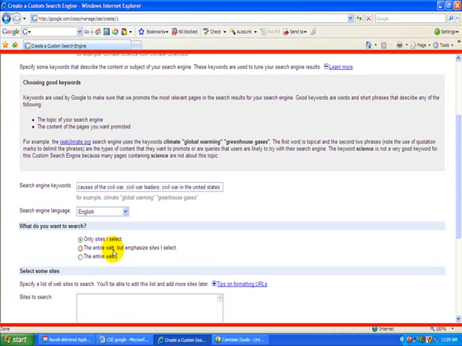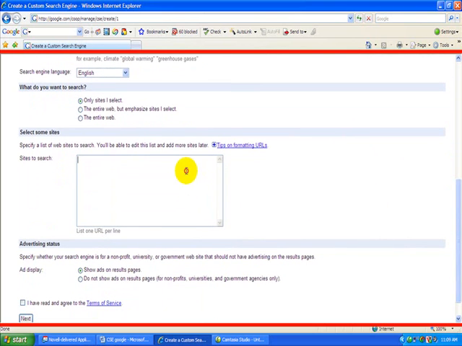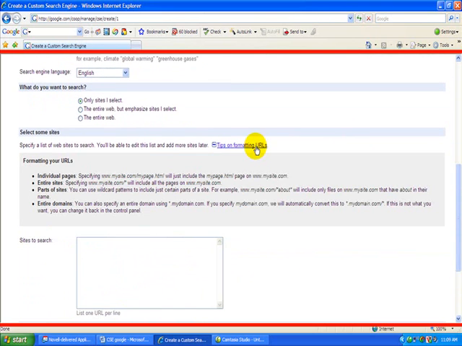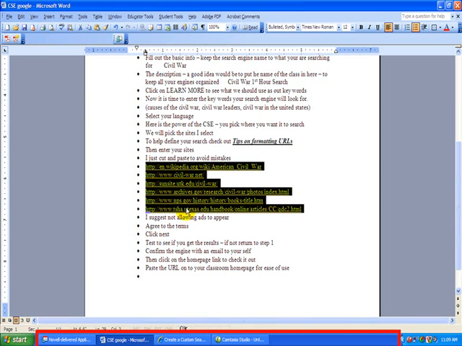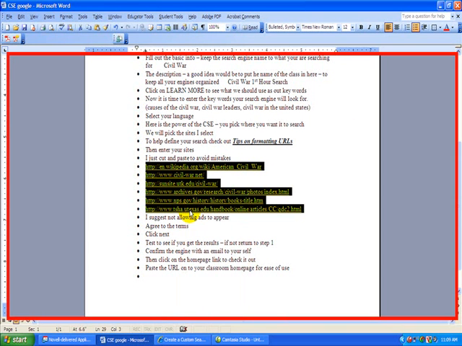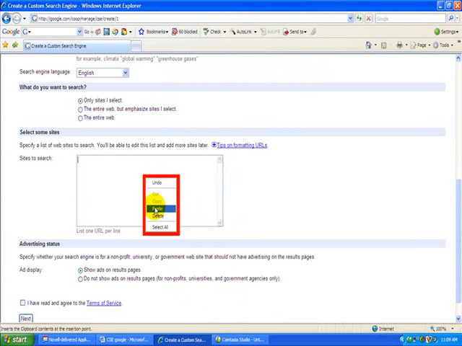We don't want to do the entire web here. To enter the URLs, you can click on tips for formatting these. If you don't really want to do that or it doesn't make sense, just put in the regular URL. So I've already got them here that I found earlier, so I'm going to copy those and just paste them in here, but I think it's going to give me a problem.